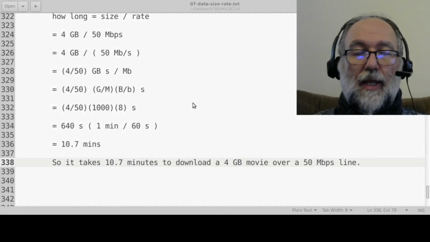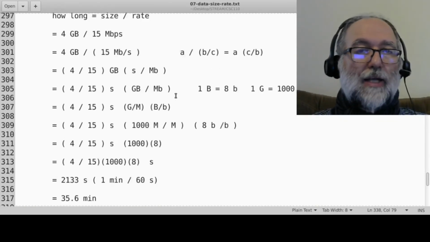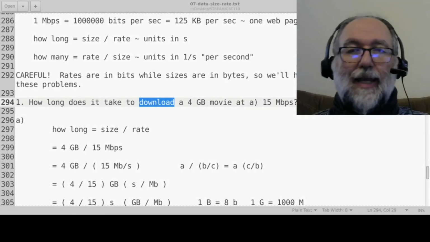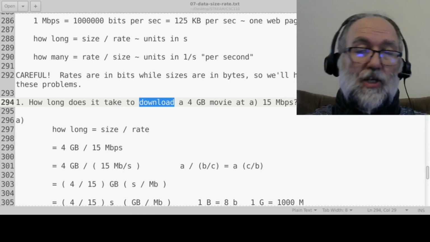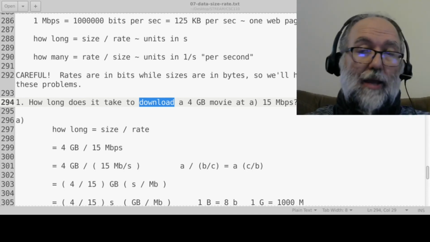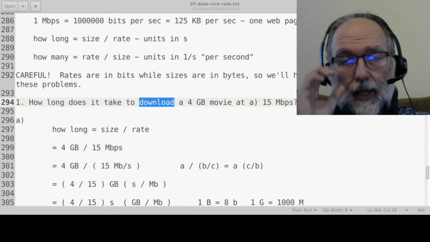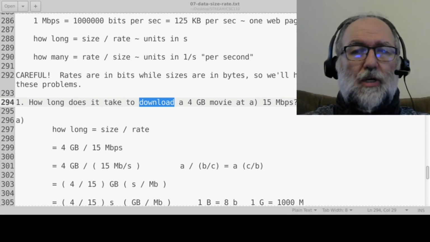Okay, now I should say something at this point about this business of downloading. When you're actually watching a movie online, here I said download. The idea of downloading is that you're going to store it on the hard drive. You might actually store it on the hard drive and then watch it later. But a lot of times we actually watch the movie as it's downloading and then throw it away, because why store it if you're just going to watch it once? Or you might watch it a few times, in which case you would want to store it. But a lot of times we just want to watch a movie and throw it away as we're doing it.